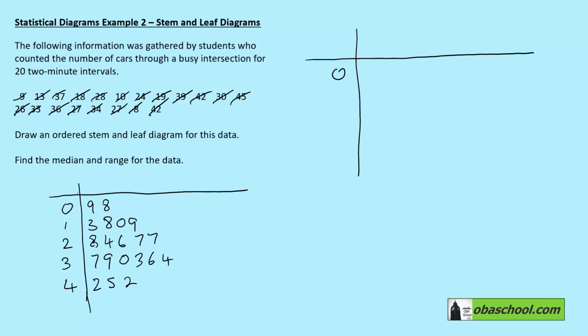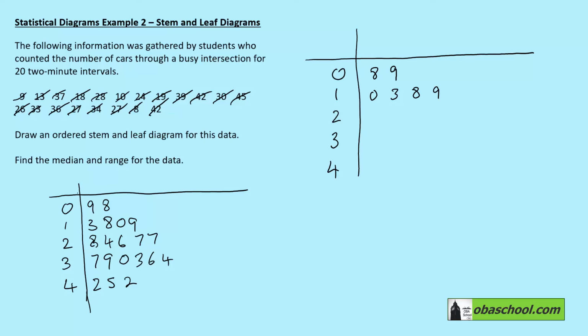where we're going to take a bit more time over making it look nice. And the other thing is we should have a key, and I'll introduce the key in a moment. Now for 0, we just got 8 and 9. You should use a ruler for these lines, by the way. Now 0, 3, 8, 9, but I'm being very careful to space them equally and make sure that these numbers go down in a column.